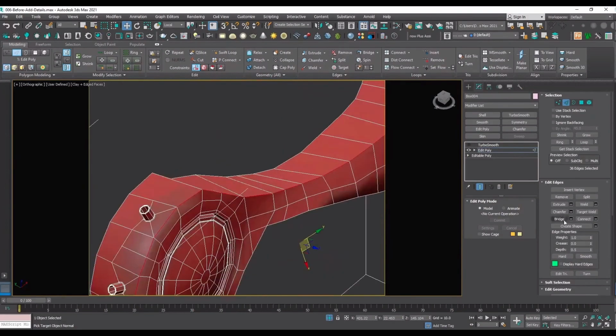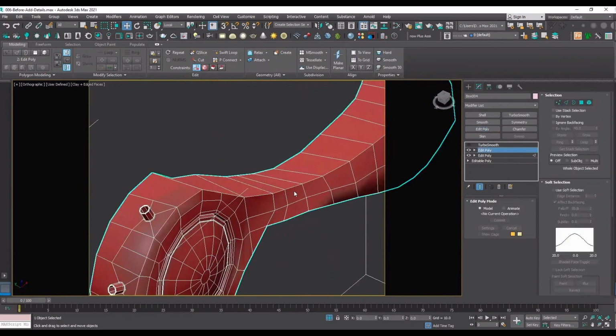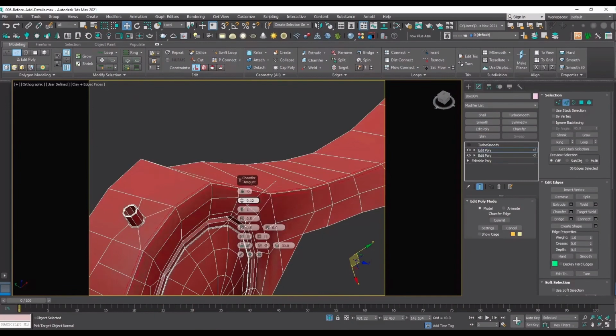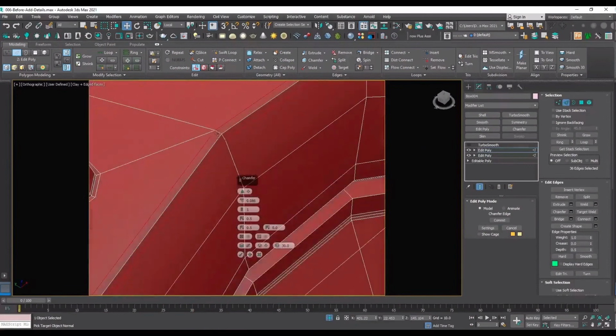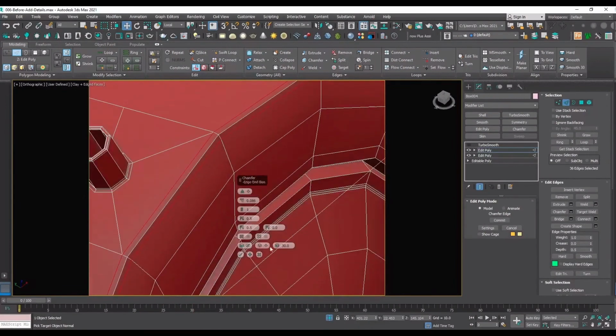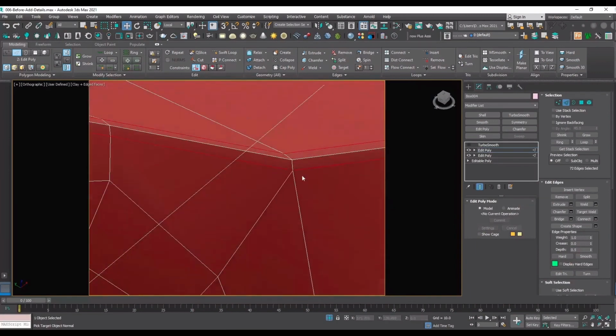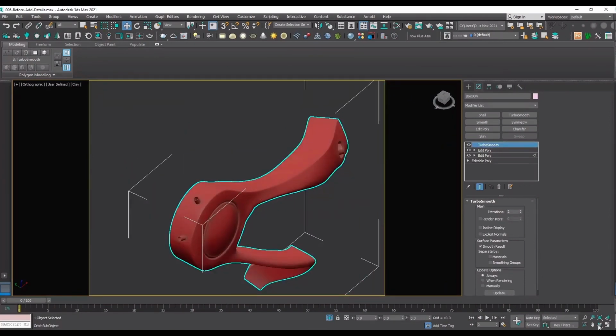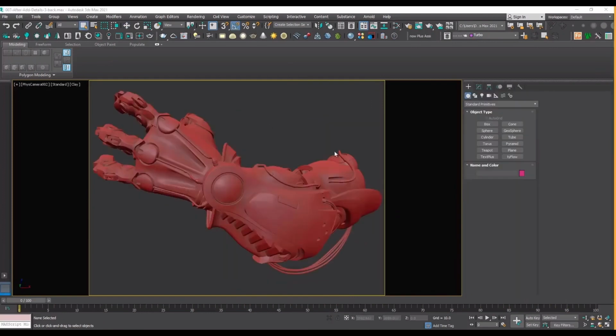And then, just in this case, I'll add another edit poly and hit chamfer. And as you can see, it exactly gives the thing that we want. It brings the edges with it automatically without the need to manually tweak anything. And as you can see, we have a sharp edge in the corners. And this is how to easily add details on top of a curved surface.